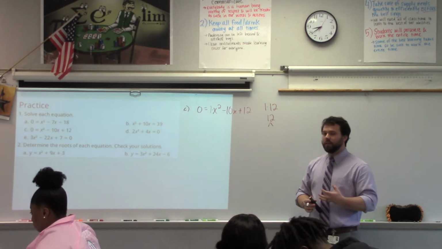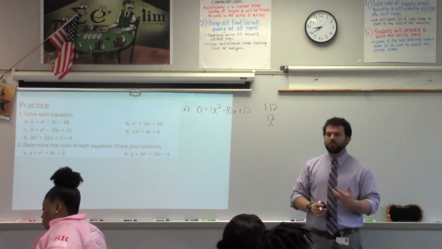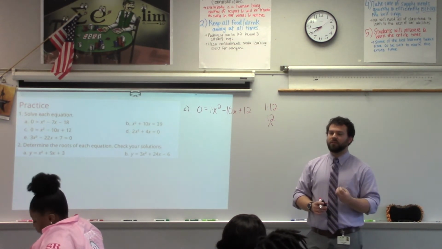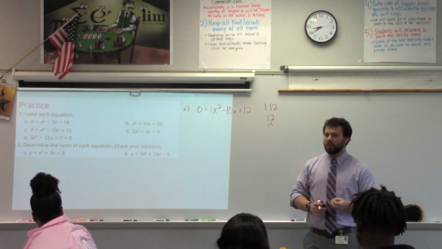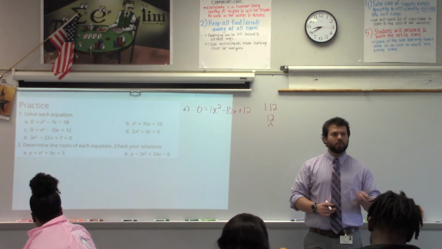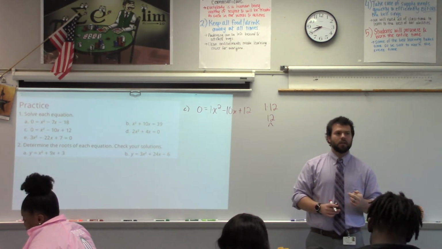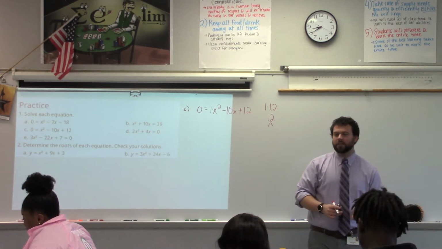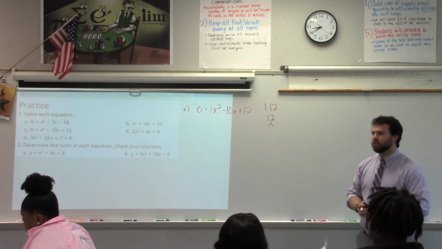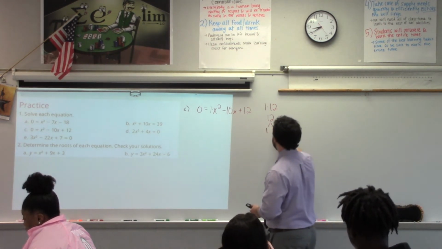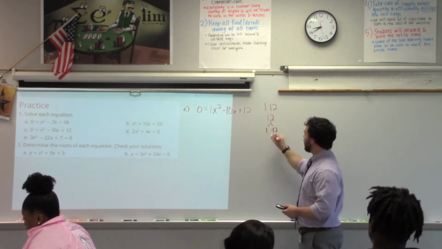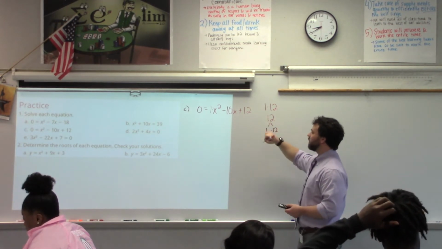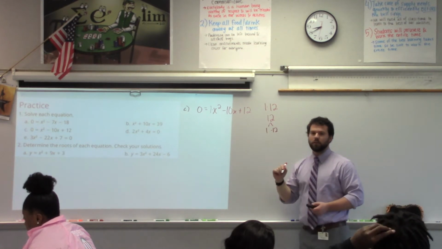So one of the things that people in first block were asking about was, Mr. Kinney, how can I more efficiently find those factors? Remember this detail I told you yesterday, or Ms. Courtney brought up, one of the two of us, I think Ms. Courtney brought it up in here. What's the first factor that you could have for 12? 1 and negative 12. Well, remember if I do 1 times a negative 12, that's going to give me negative 12, not positive 12, right?